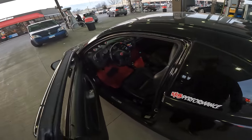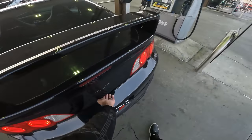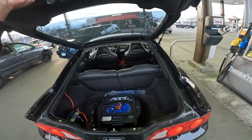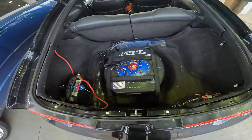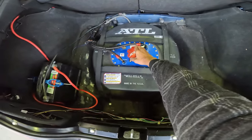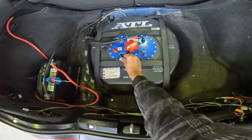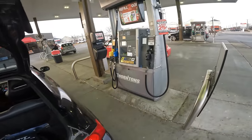Alright, so you guys can see we've got a thing or two in the back here. Oh yeah. That's the fuel. Y'all can see it. There it is, right by the battery. Not the best of things, but you gotta do what you gotta do, you know. Just open this baby up. Let's get this thing fueled up.